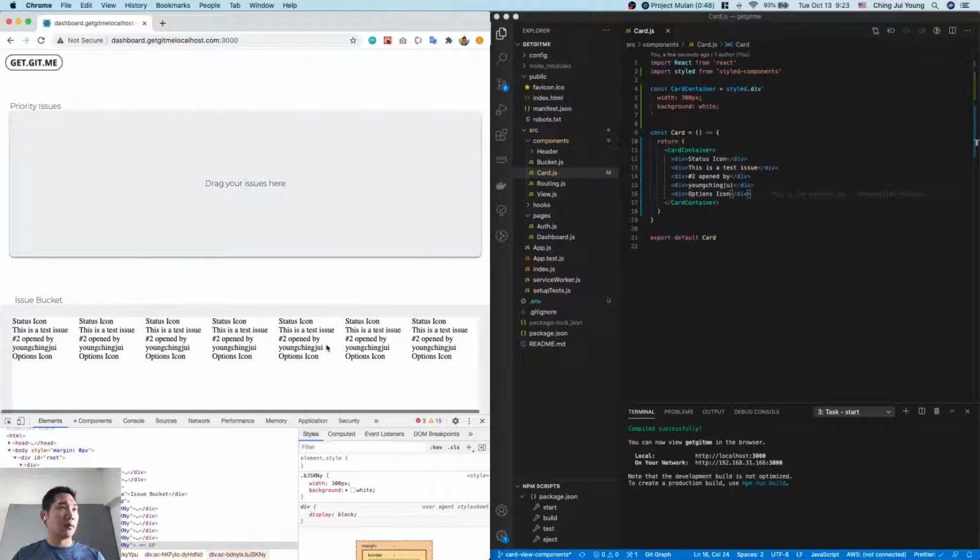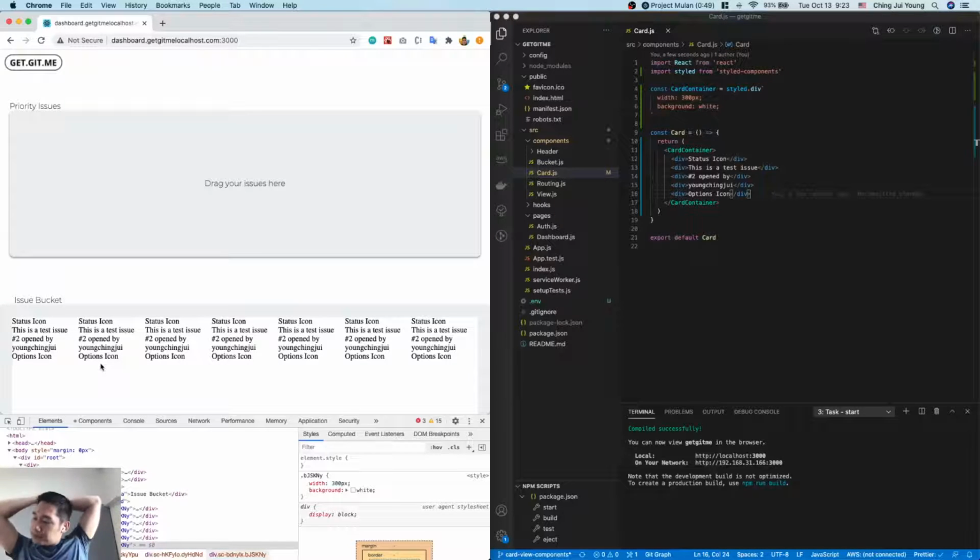Yeah, it looks like about 25 pixels of padding. So actually, instead of using padding, maybe we should have margin. Okay, anyways, let's continue on with the card.